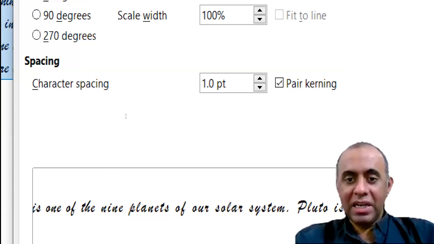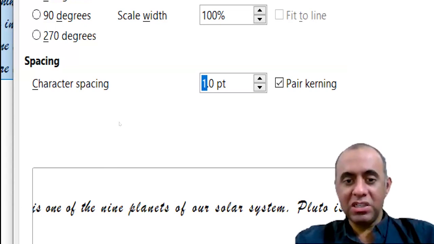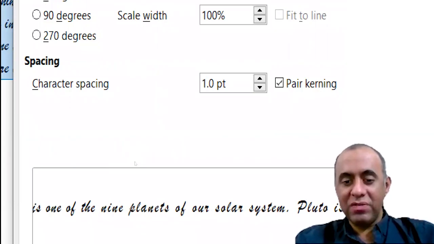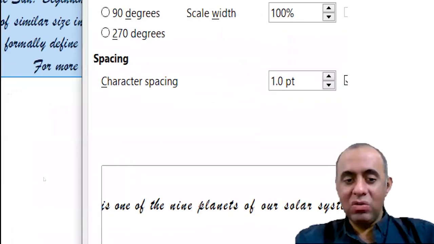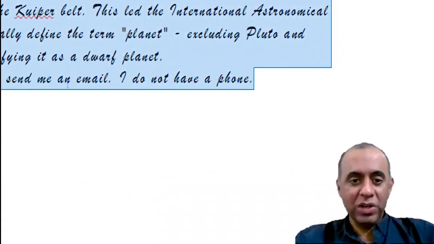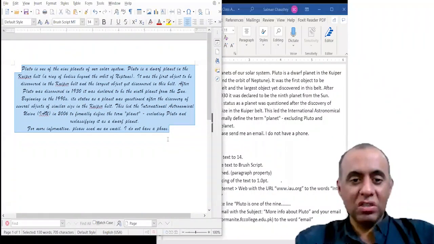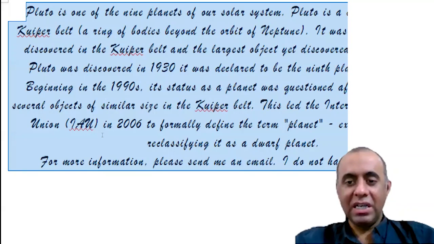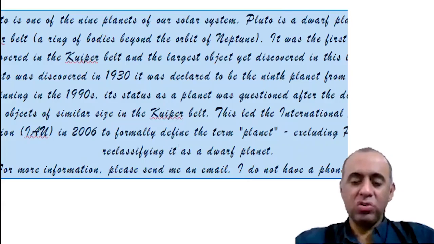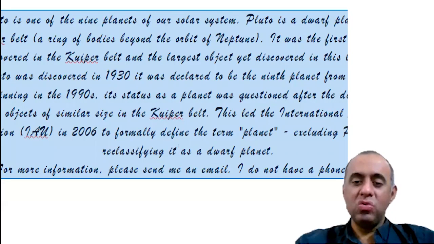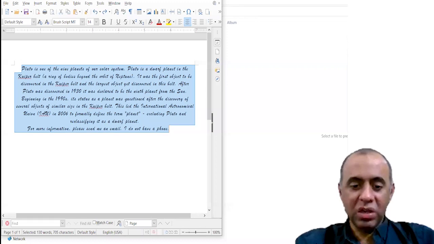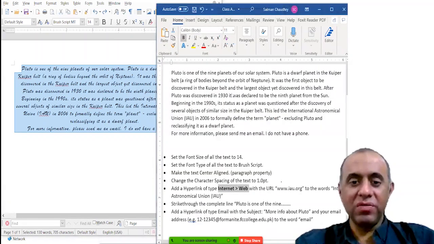You can change it back to 0 just to compare it. Let me change it to 0, and you can see that the text is so compressed together that it may not look very good. If I do 1.0, all the characters are now slightly separated from each other, so it looks slightly better, at least to me. So I'm going to press OK, and here you can see that my text now has slightly more space between characters. This is called character spacing, right? We have done this example just to show you that it is possible to manipulate the text in any way that you can think of. This is just one example of those features or settings.